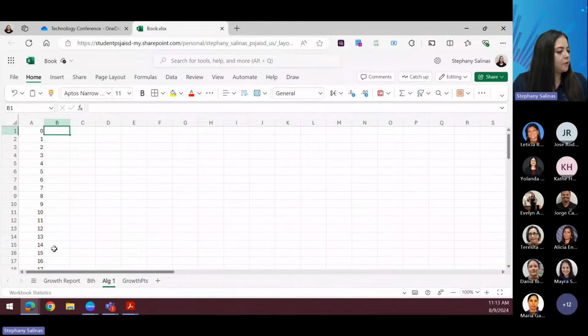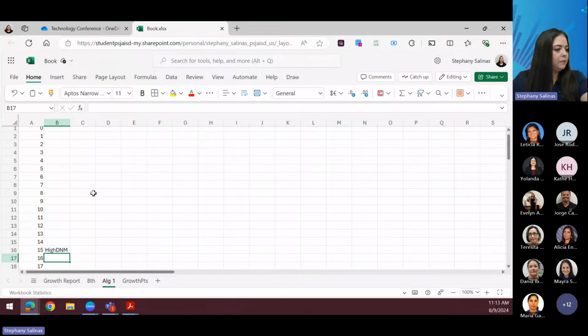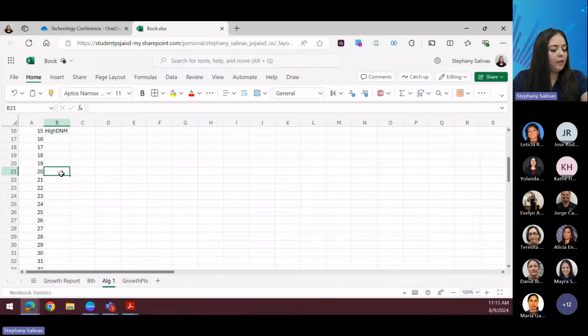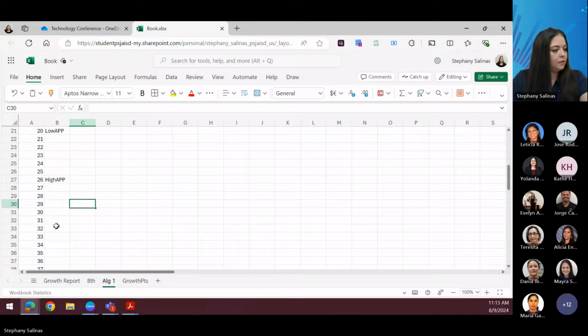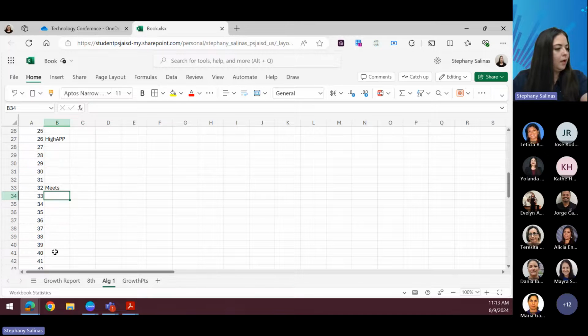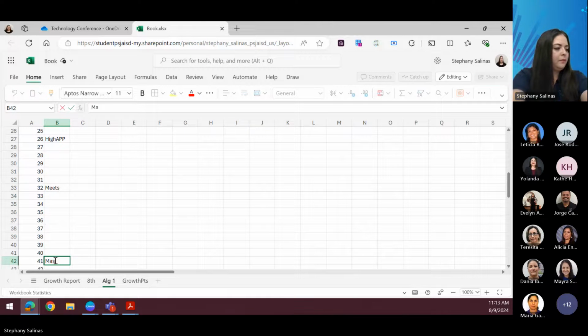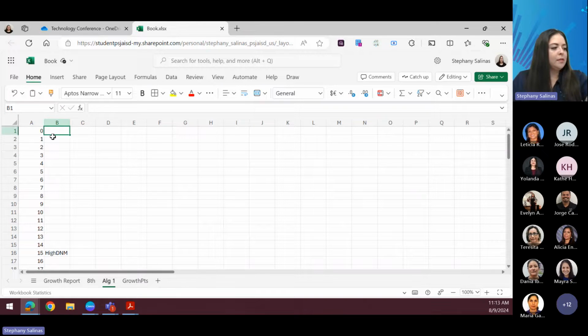And then our first cut point was high did not meet, 15. At 20, it was low approaches. 26 is high approaches. Meets is at 32 and masters is at 41. And then you just do the same process and drag it down.